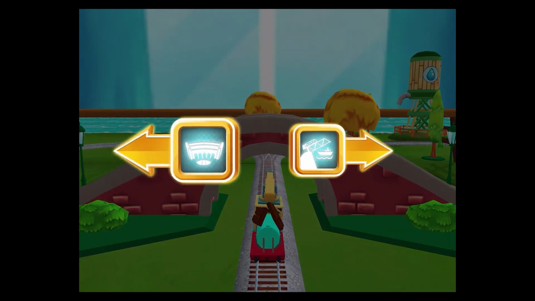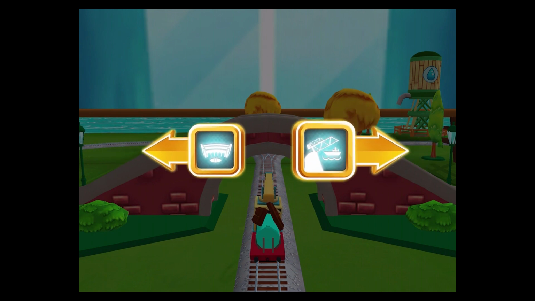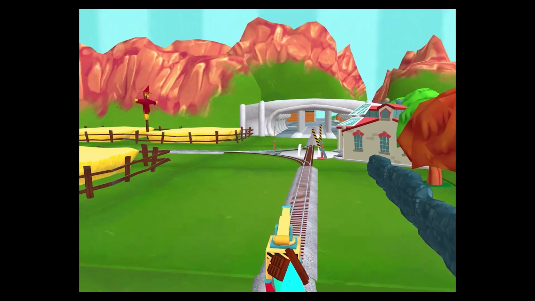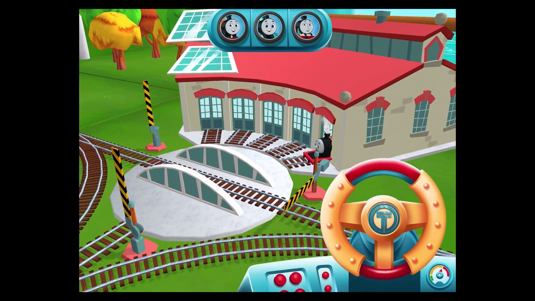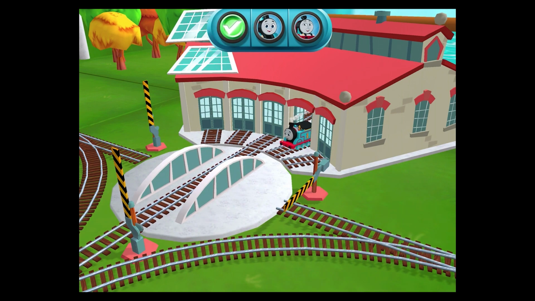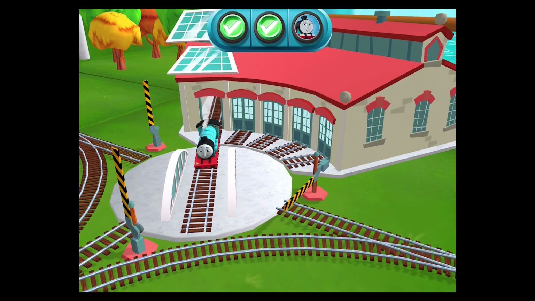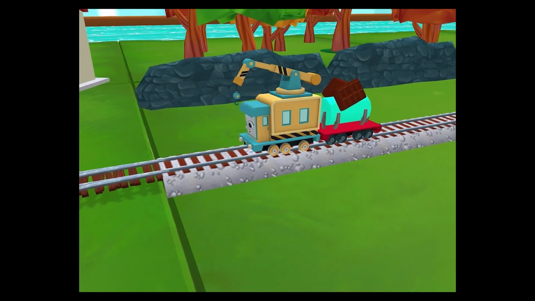Which way do you want to go? Left leads to Tidmouth Sheds. Right leads to the Rolling Bridge. Next stop, Tidmouth Sheds. We can't wait to get started. Use the wheel to spin the track. Good job! Great! That was a blast! Full steam ahead!